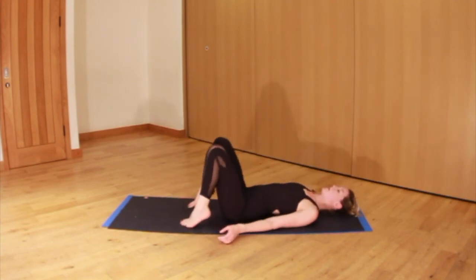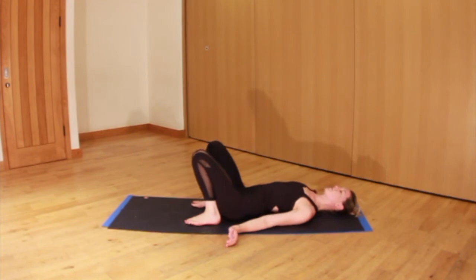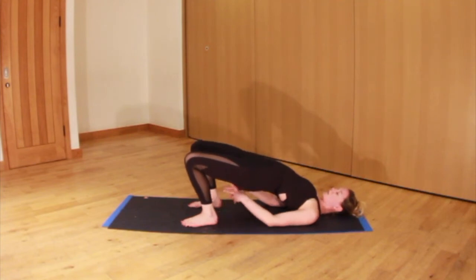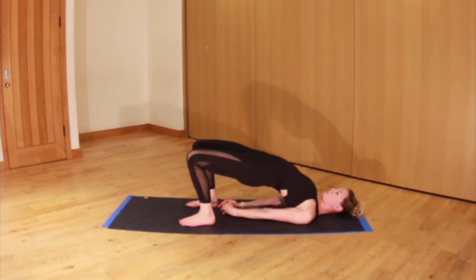Almost there, just a couple of back bends left. So walking the feet close towards the hips, roll the shoulders under. Let's lift up into bridge pose, Setu Bandhasana. You can interlace the hands underneath you, walk the shoulder blades together, press into the heels, keep the thighs nice and neutral.